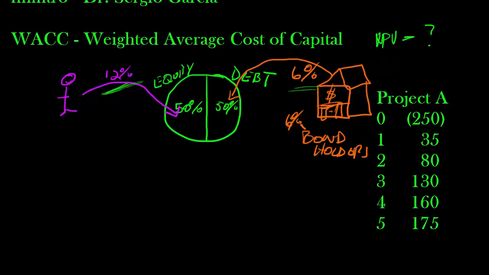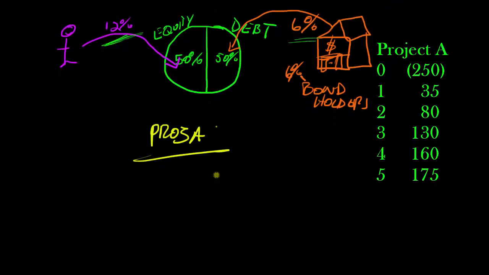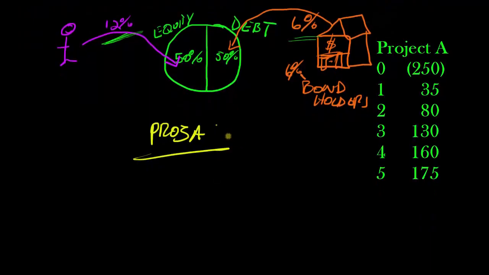So we've got this extra project, project A. Right, project A. And project A, which is these series of cash flows, we've already talked about that, has some level of risk. And the bank says, hey, look, we don't need you to take a 12% level of risk. We need you to take a 6% level of risk because we don't care. And you say, I've got to meet this 12% on the other side. What can I do? Well, one of the things we can do is figure out what is an appropriate number to discount project A so that we both meet this half of my capital structure, right?